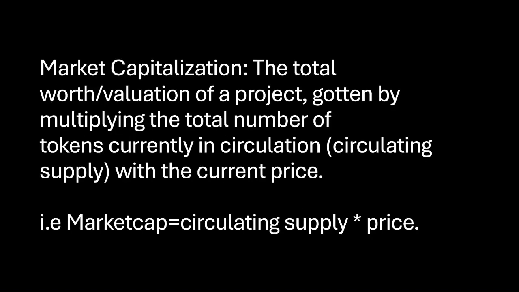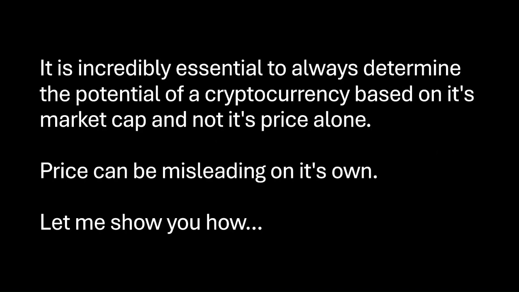So, moving on, market capitalization: the total worth or valuation of a project, gotten by multiplying the total number of tokens currently in circulation, that is the circulating supply, with the current price. That is, market cap equals circulating supply times price. It is incredibly essential to always determine the potential of a cryptocurrency based on its market cap and not its price alone. Price can be misleading on its own. Let me show you how.